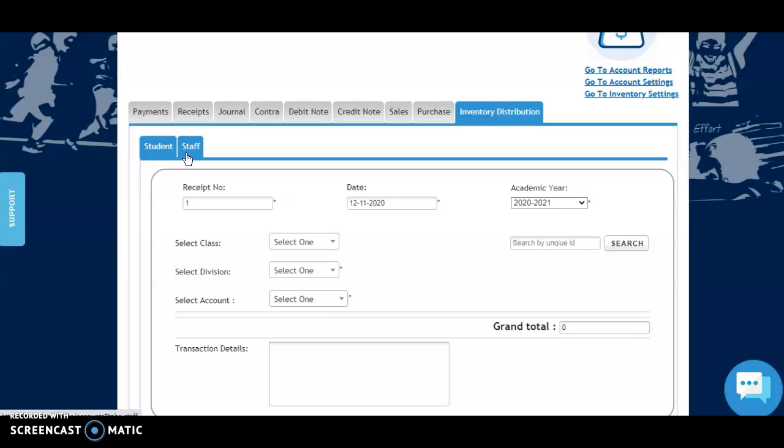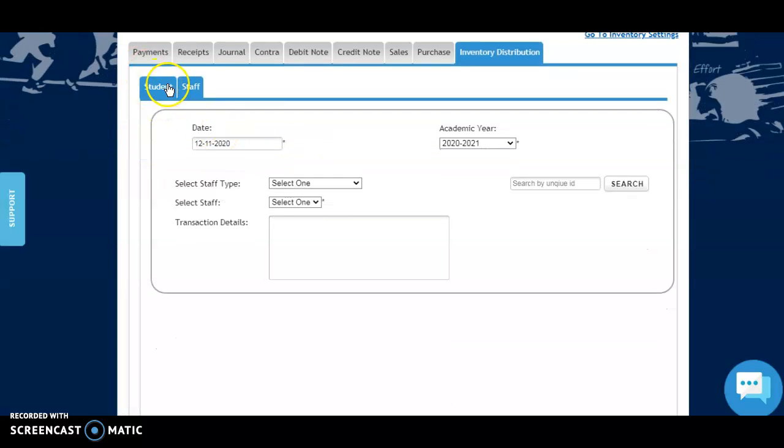Like I said, we can also have an online inventory purchase, like the students will be able to pay online and select online, and they simply have to just collect the product at school. That can also be done. For that kind of integration, you can send a mail to our support team and we'll help you to integrate your inventory and online payment together.